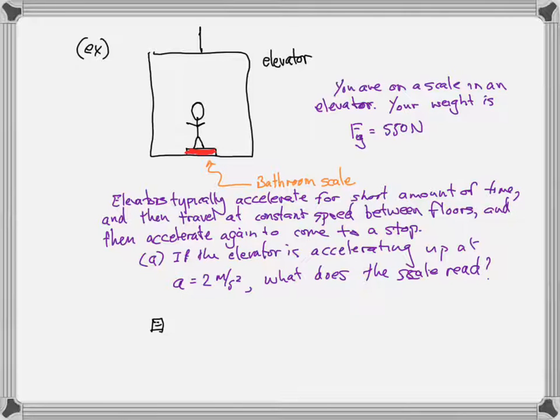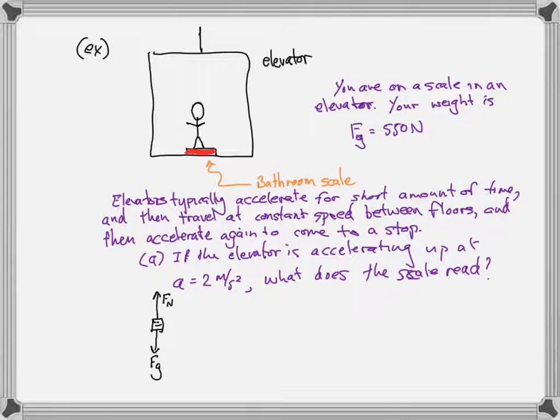Go through our list of forces: Fg, Fn, Ft, Ff, F push, F spring. Of all of those, we'll go through the list. You say, okay, there's gravitational force in what direction? It's in the downward direction. That's your weight. What else? Basically, there is nothing else touching you except for the scale. And that is a normal force, and it's in the upward direction. So you can call it F scale or F normal. Okay, F normal. And that is a correct free body diagram. It's always the things that are touching you plus gravity. Okay, so those are the forces.